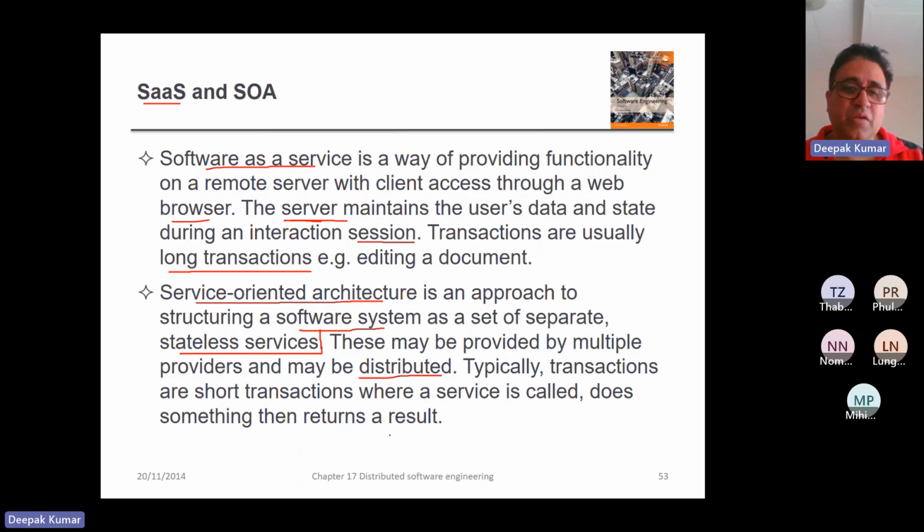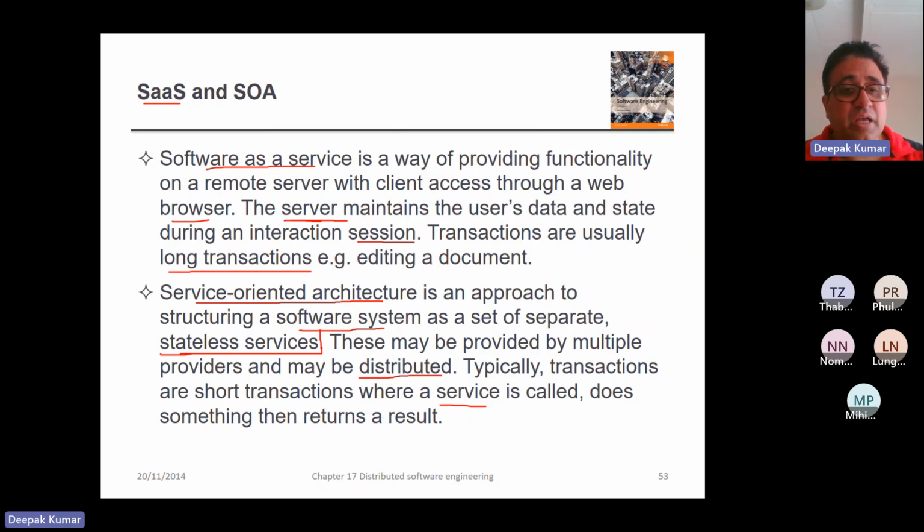So I was saying that many of the cloud-based platforms use service-oriented architecture, and the services are available as web services, and they are basically given as stateless services with asynchronous session mode.